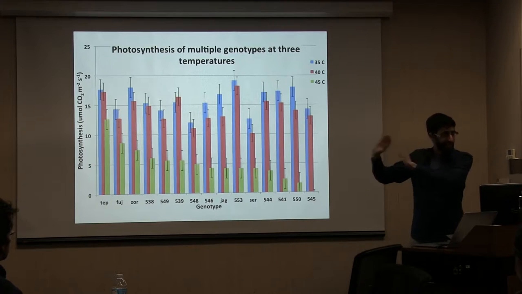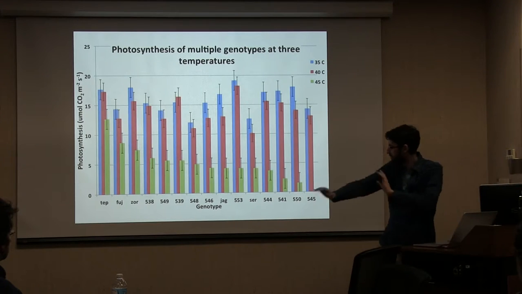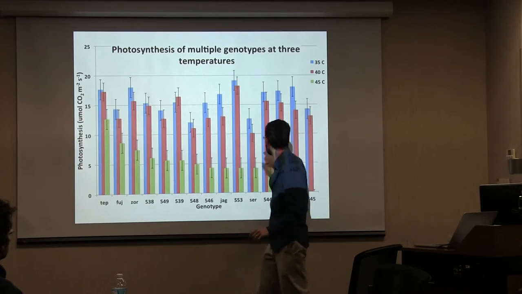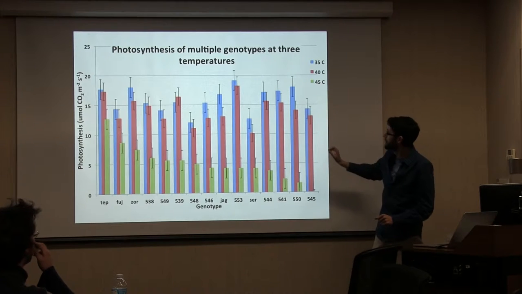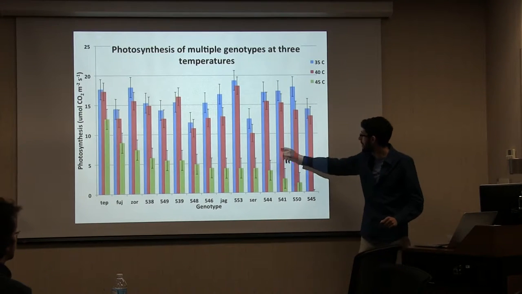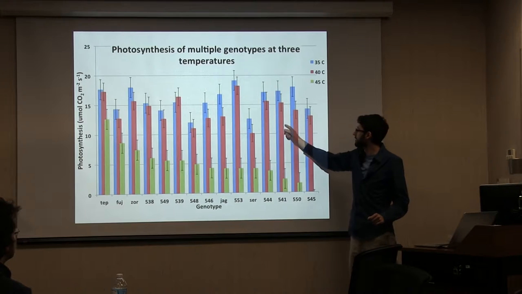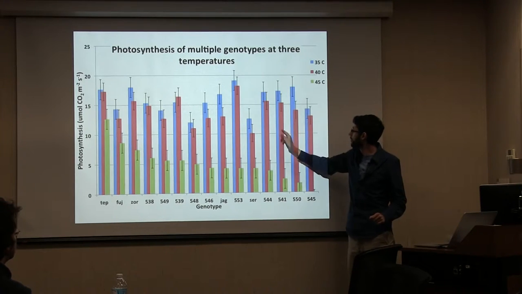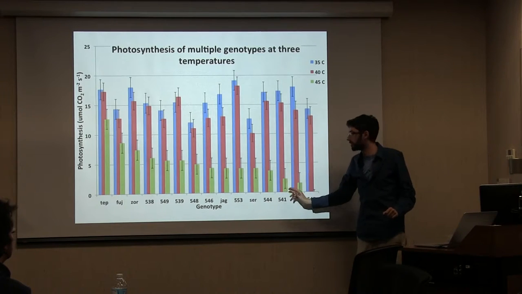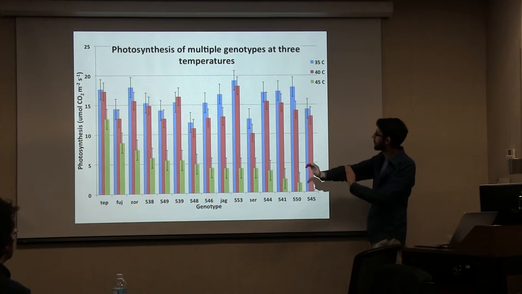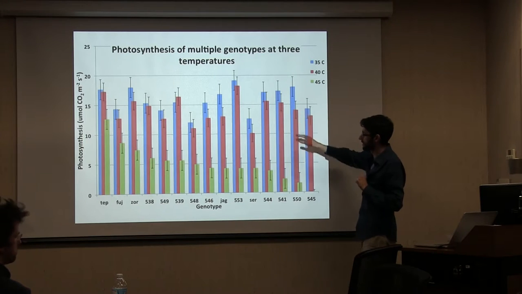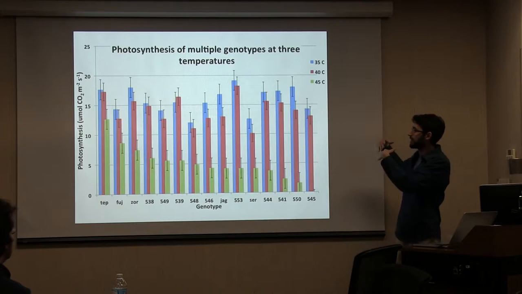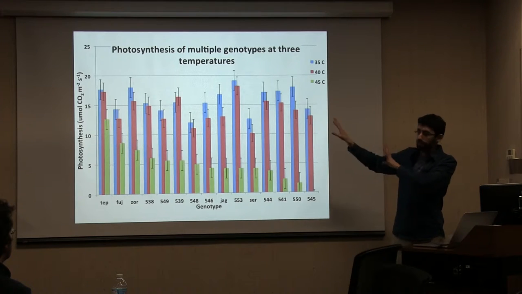First, I'll show you a few gas exchange measurements that we took on these 15 different bean genotypes. Here, they're arranged from least to greatest based on the performance at 45C. Each of these is a different genotype, and each bar represents the performance at a different temperature. So 35 is represented in blue, 40 in red, and 45 degrees Celsius in green. And you can see here, we're looking at 35 degrees Celsius. Across all the genotypes, there's some slight variation in their general photosynthetic rates. This is a measurement we took with the LICOR 6400.